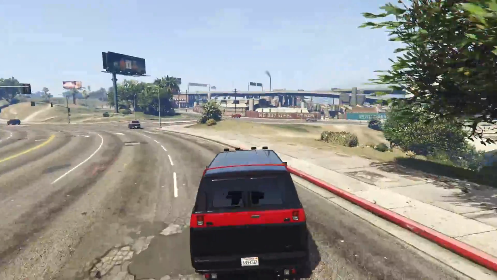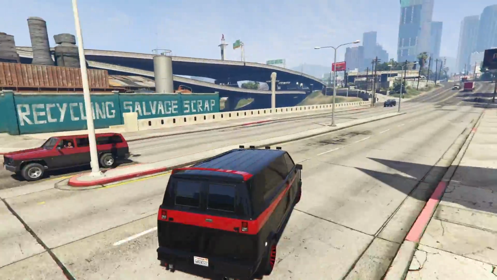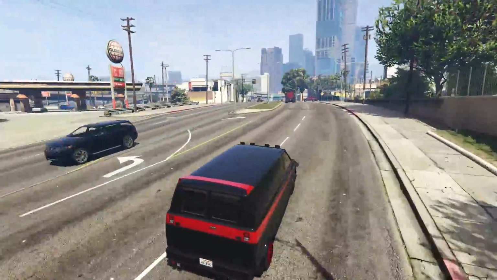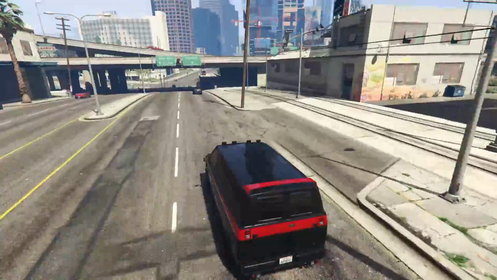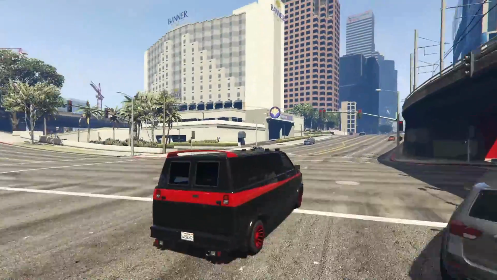The A-Team was very, very popular back in the day. They actually made a spin-off movie relatively recently, I think in like 2008 or something like that. So a lot of the older folks that are going to be watching this video are probably going to know a little bit more about this vehicle than most of us younger guys. I do, of course, know what the A-Team is, but some of you guys may not. This is, of course, the van from the A-Team.